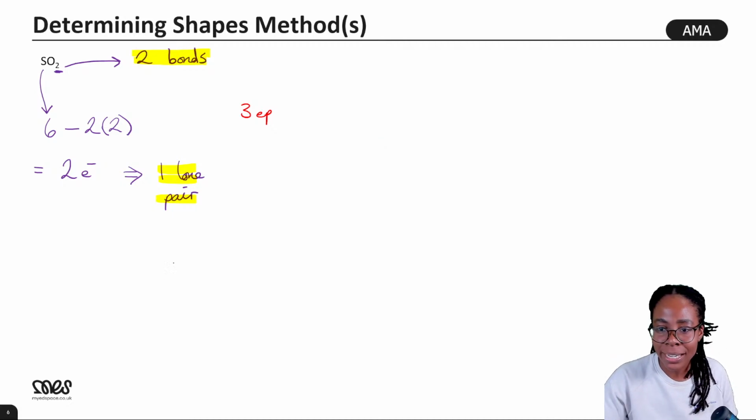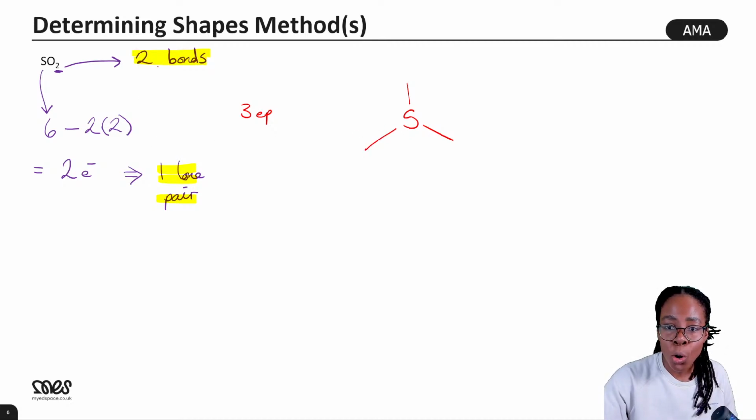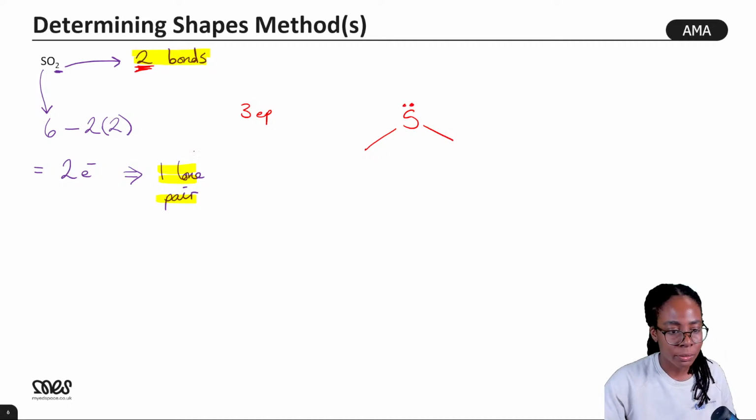Sorry, which A? Capital letter A? Okay, 3 electron pairs, so based off of trigonal planar. So like this, like this, like this, and like this. But because only two of those are bonding pairs, one of them is a lone pair. So I'm going to get rid of it and turn that into a lone pair.